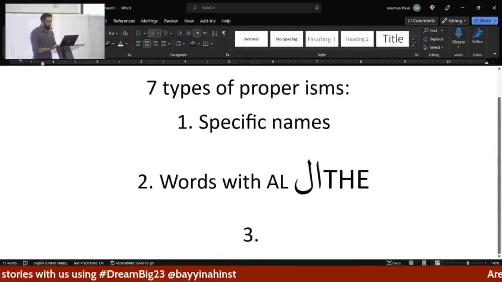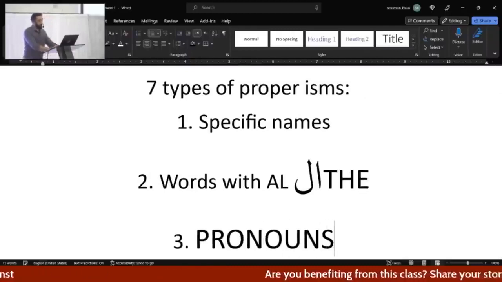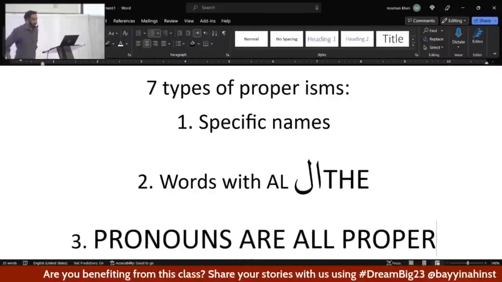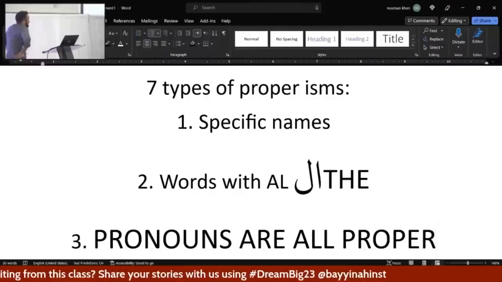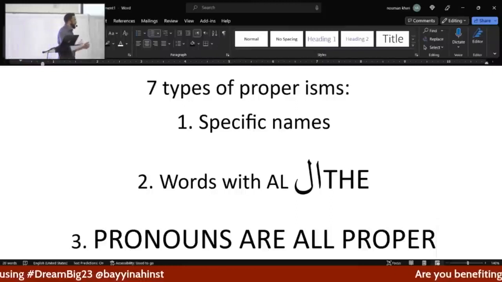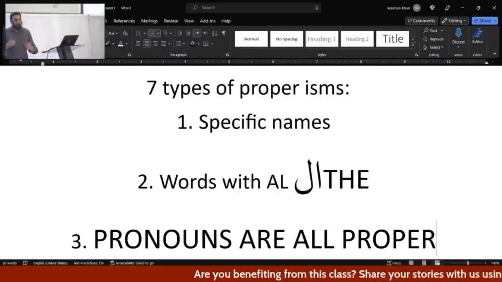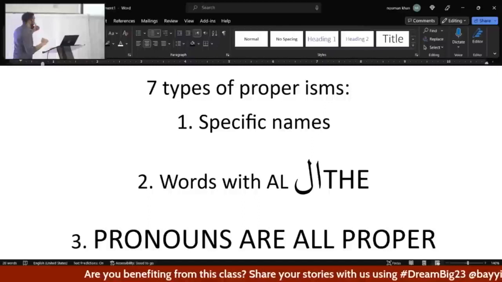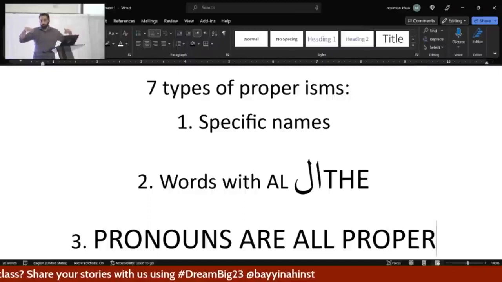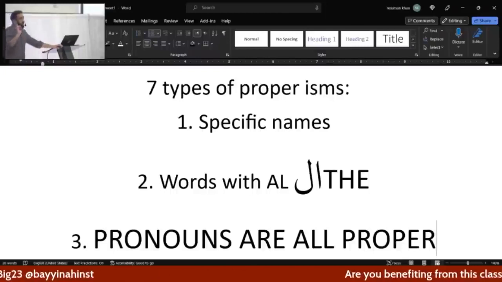Okay, now, the third. Pronouns are all proper. Do you know the pronouns? I think you do. What you got? Huwa, huma, hum. Hiya, huma, hunna. Anta, antuma, antum. Anti, antuma, antunna. Ana, nahnu. Excellent job. You must know page 6, you must know page 18. I don't expect you to memorize page 13 and all the words that are feminine because the Arab said so. That's okay. If you don't memorize that, I'm okay with you. But I'm not okay if you don't memorize 6 and what?